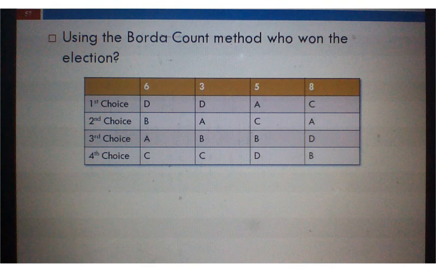Okay, let's do another basic example. So who won this one? We don't really have a word problem to go along with it, but anyway, so we have candidates A, B, C, and D again. And let's just start tallying up for everybody. So candidate A, and actually why don't we, to make it easier when we're referencing the chart, I'm going to go ahead and add in the point values to every column.